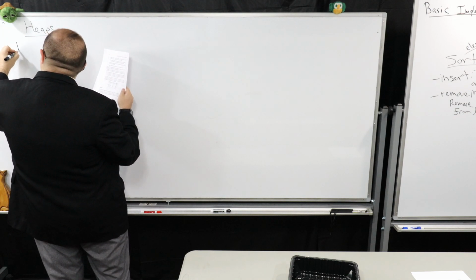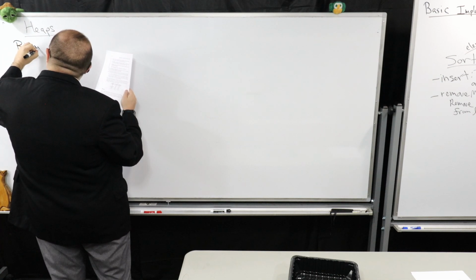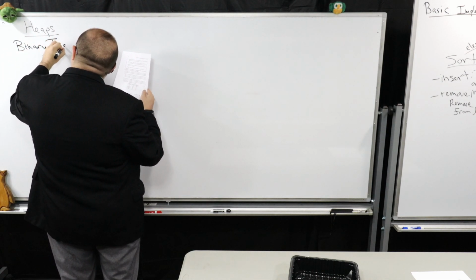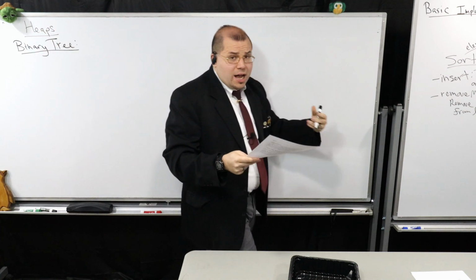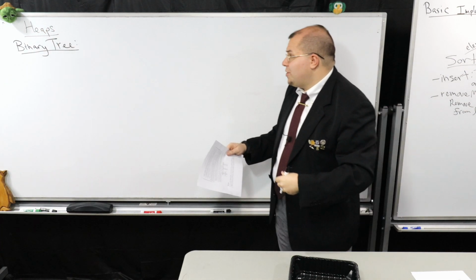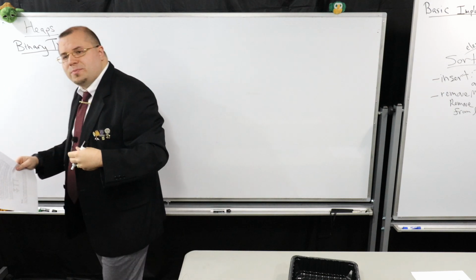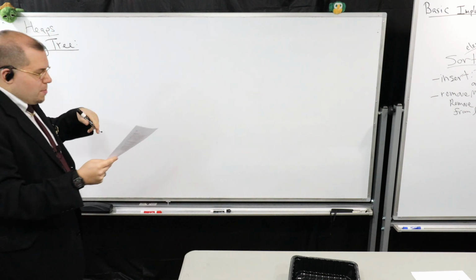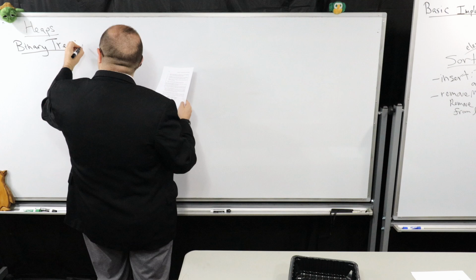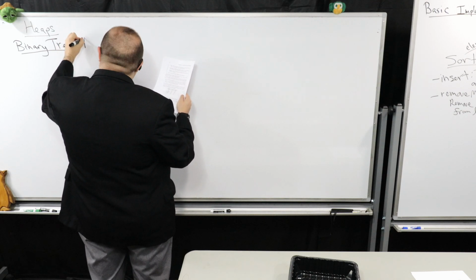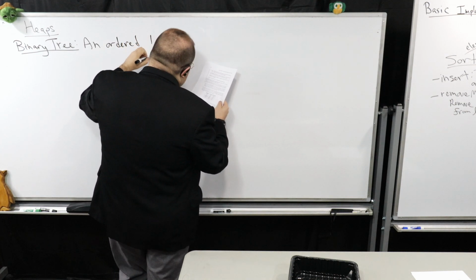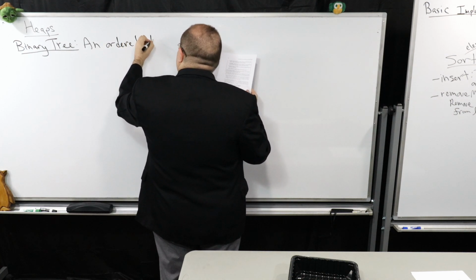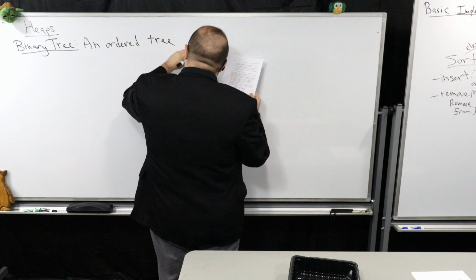I just want to remind you first of what a binary tree is. The heaps that we're going to talk about are special kinds of binary trees. You've heard of binary search trees, and I'm sure you may have heard of binary trees, but I just want to make sure everybody's on the same page. So it's an ordered tree. I could technically say it's rooted, but I'll just say it's an ordered tree.